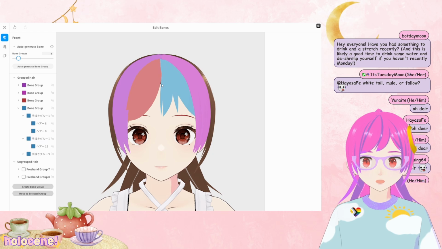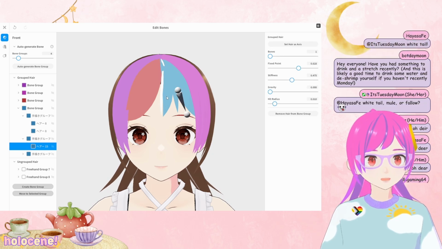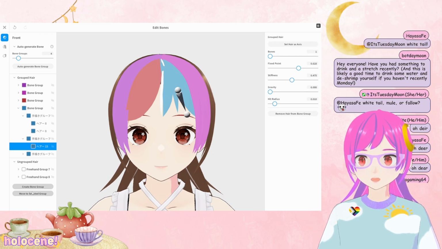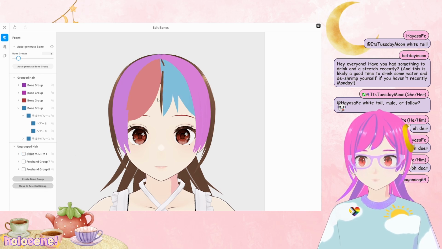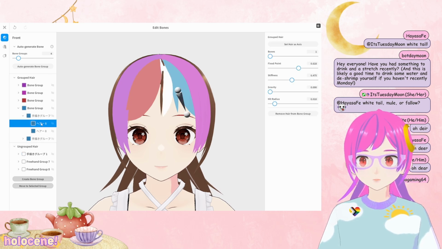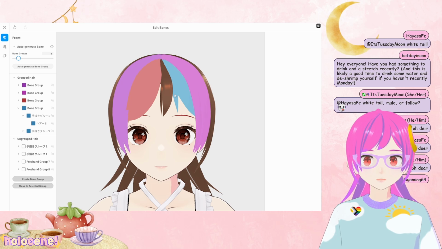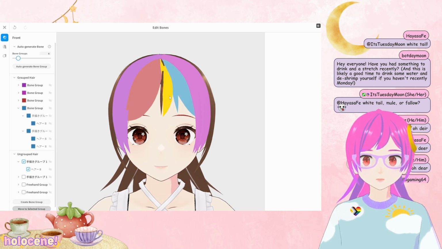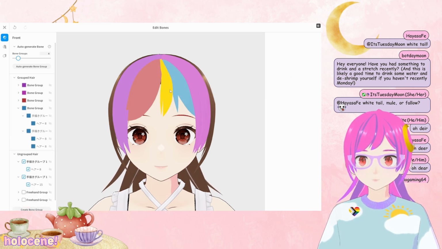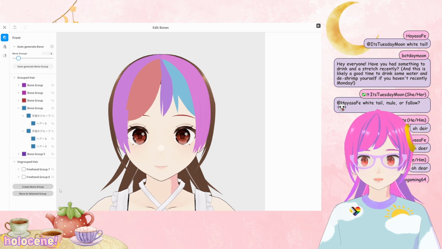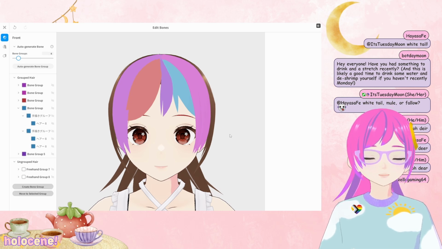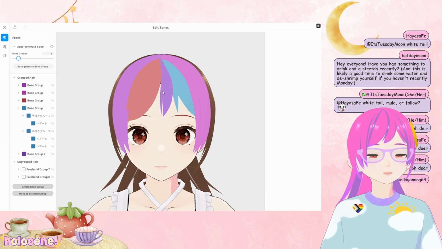And maybe you go, hey, I'm not a big fan of this hair being in the bone group. So you can just go, all right, remove hair from bone group. Now you can see that it's not in a bone group. Let's remove this hair from the bone group too. I feel like these two should be a bone group. So let's take these two, bam, and create bone group. Go us. That's it. That's as hard and as easy as it is.